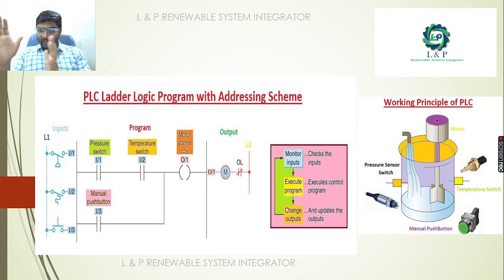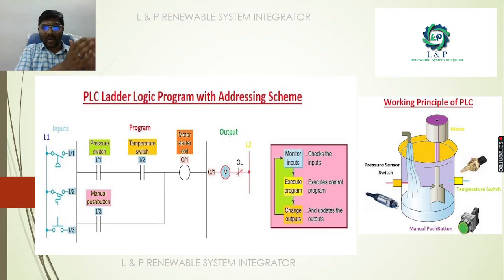Now we have categorized the existing equipment into two categories, input and output. Now we are going to draw the diagram. We have a relay diagram first, then we convert the relay diagram into a ladder diagram. We'll have a 24 volt and a 0 volt. So what will happen now? We will assign three different input addresses for all three switches: pressure switch, temperature switch, and manual switch.